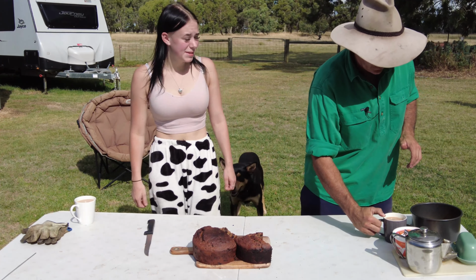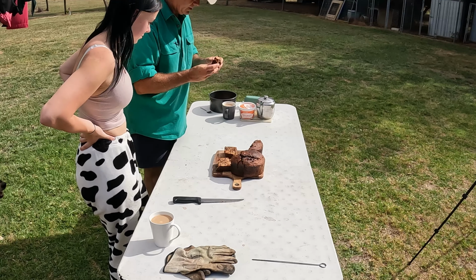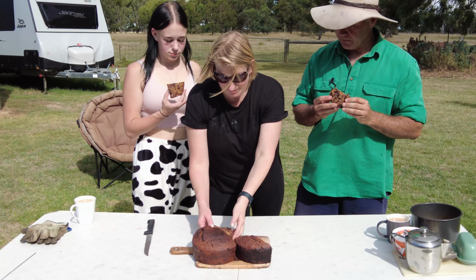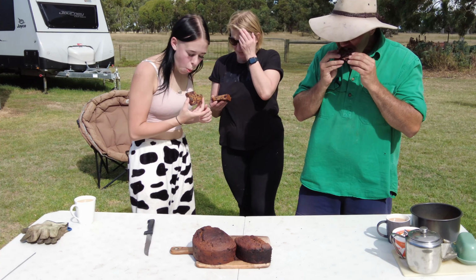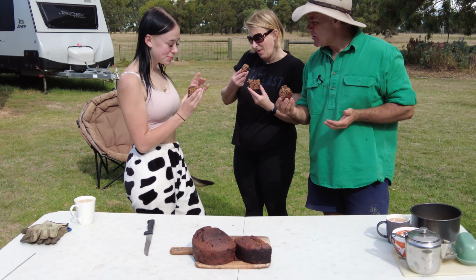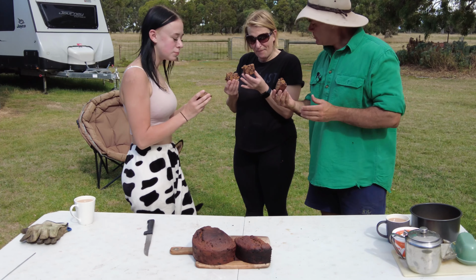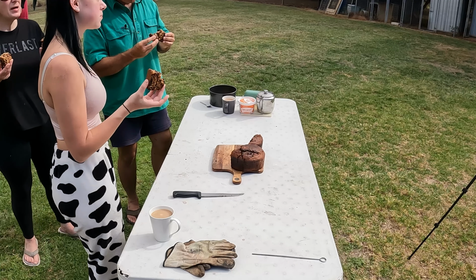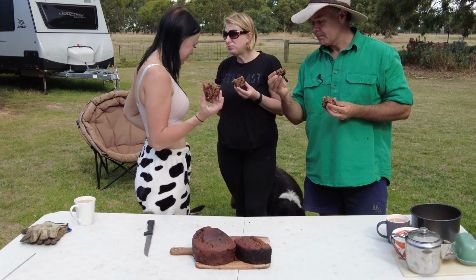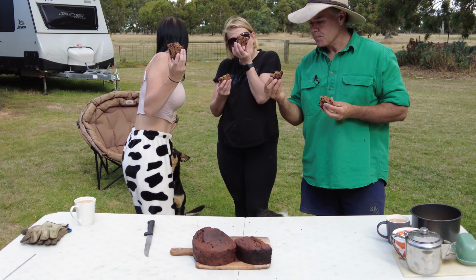Oh dear, that's good. Alright, I'm just going to dig straight in. Now Trace isn't a big fan of fruitcake, but that's good. Not bad at all. That's really good. It's different. It's a lot lighter than a fruitcake. Yeah, it's not overly dense, and it's not overly sweet. You can barely taste the chocolate in it.